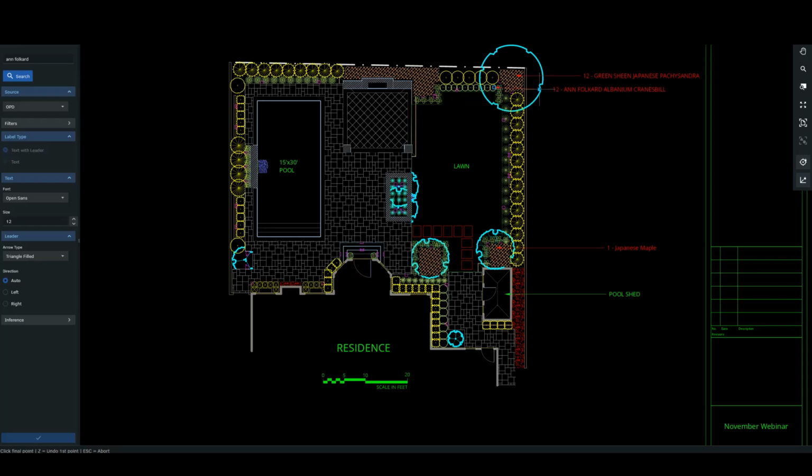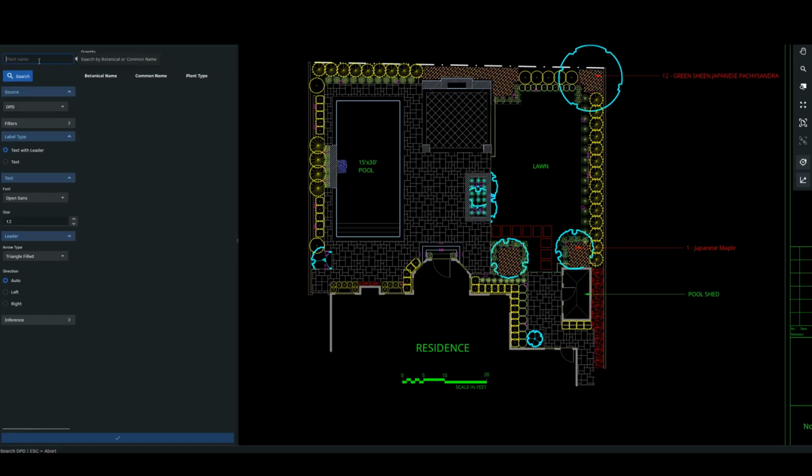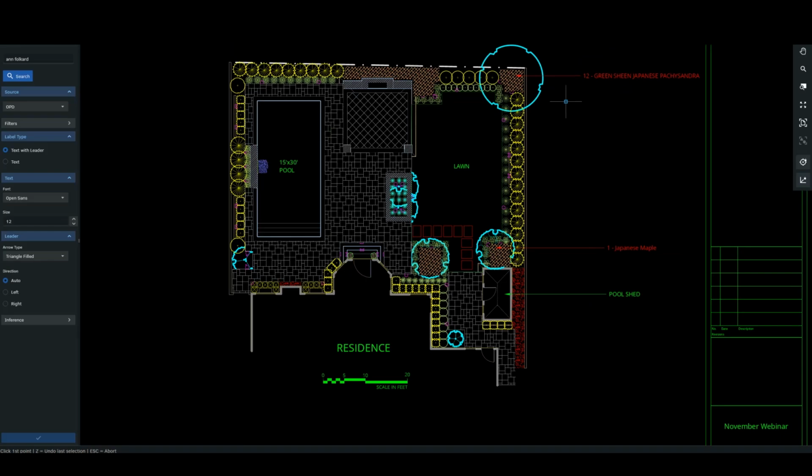I'm going to drop that in right here. And actually, I don't want 12 of them. Let's see, there's 10 of those right there. So we're going to do 10. And that is how you define the count.